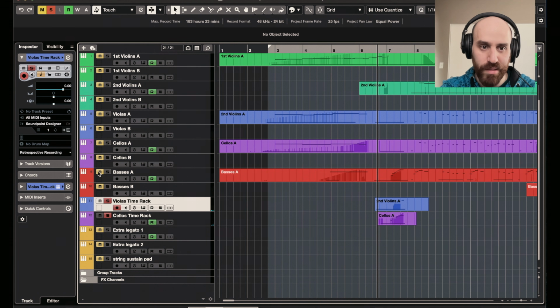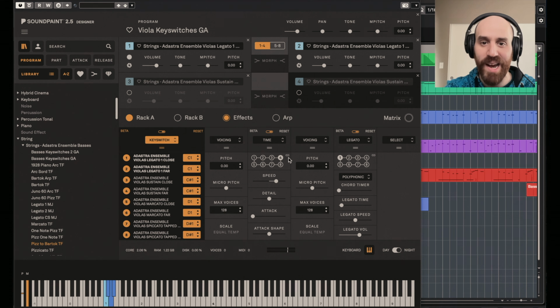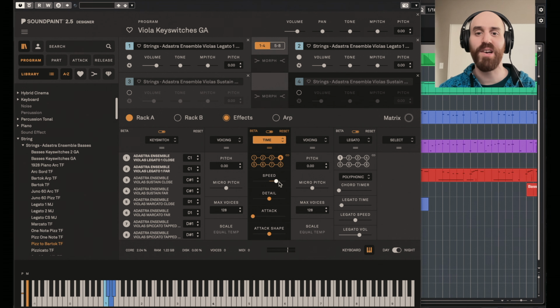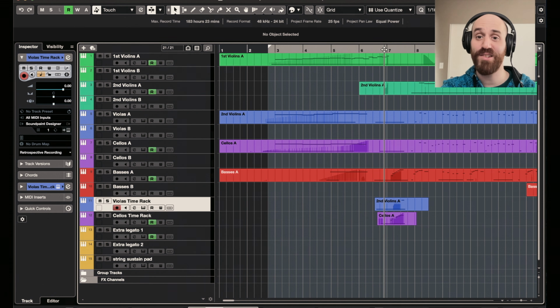The bass is on it as well. So what I did over there, when I first sent it to Trolls, he said that the legato could maybe be a little faster and snappier, and he suggested I try to use the time rack, which is also a new addition to Soundpaint that, if I'm not mistaken, just speeds up the samples or the transitions between samples. So it made this legato run sound more natural because the transitions are faster, and it's really cool to experiment with it, and you can also modulate the different parameters in it, which is very cool.